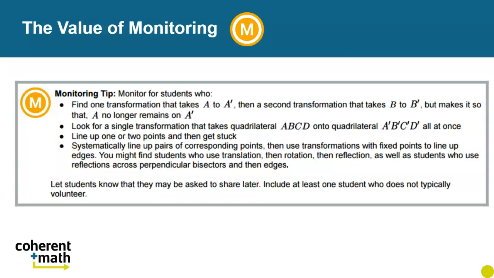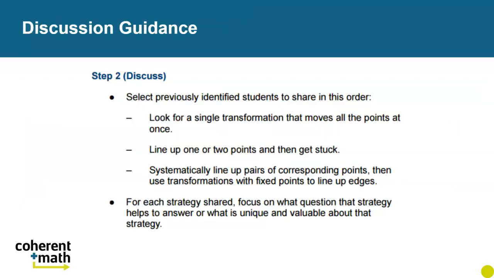One place we see this is the monitoring tips. You will see the monitoring tip always denoted with the yellow M. And the purpose of the monitoring tip includes anticipated responses to monitor for and possible sequences to follow. You will also have discussion guidance, and it will actually be marked as discuss. These may also include a sequence to follow, along with ways to connect the responses together.